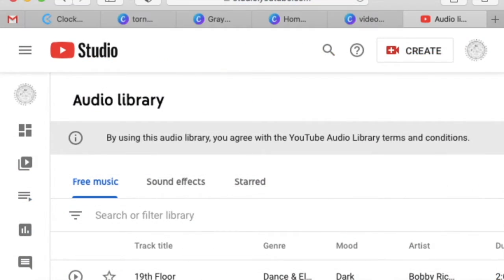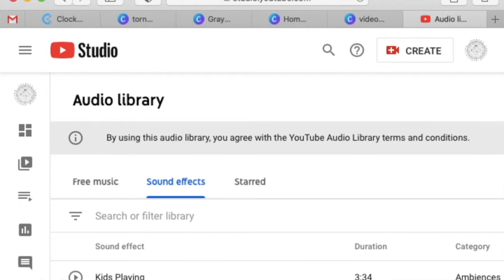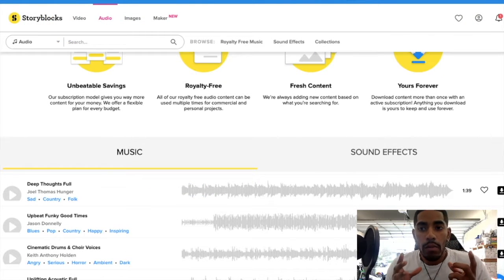I use Storyblocks, so that's what I'm going to be using as an example. But I recommend finding a background audio. That's if you're using music in the montage.